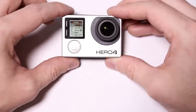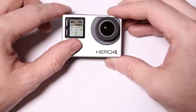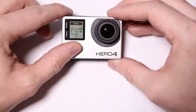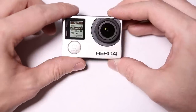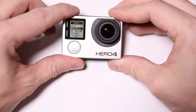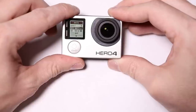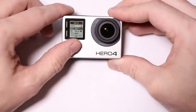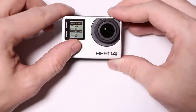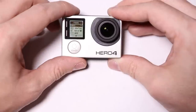Burst mode. This is another really cool thing that I think they updated so that you can get more burst, and I'm going to actually show you how that burst mode works here in a second. I've got it set to, looks like 30, and you can change it here. So 5 pictures in 1 second, or I think I can do 30 every second, right? Then I've got Protune, flat, and we're just going to scroll through these. We've looked at these numerous times now.